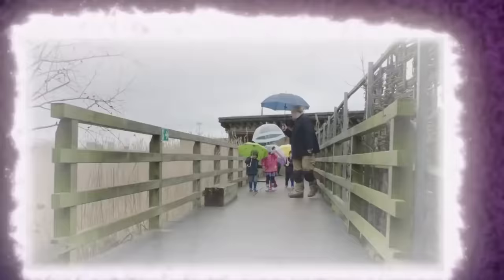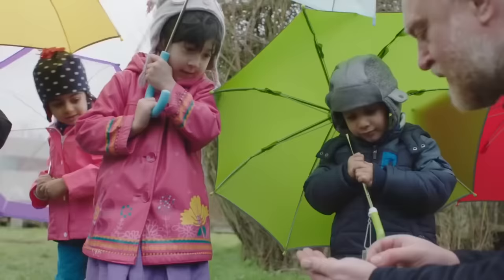Tony is taking us to see creatures that like the rain. Have you ever seen one of these before? No. This is a little newt.